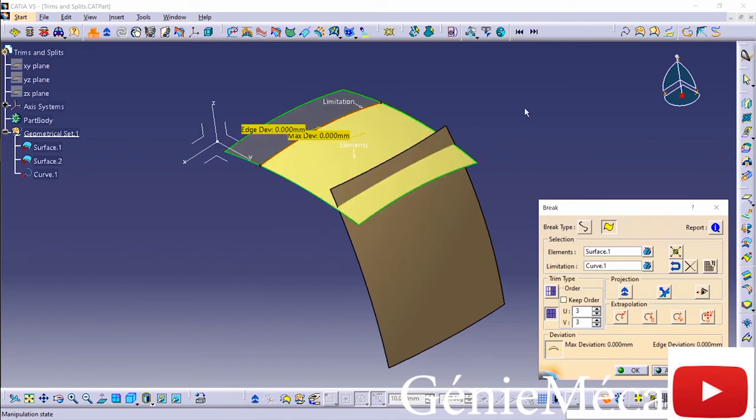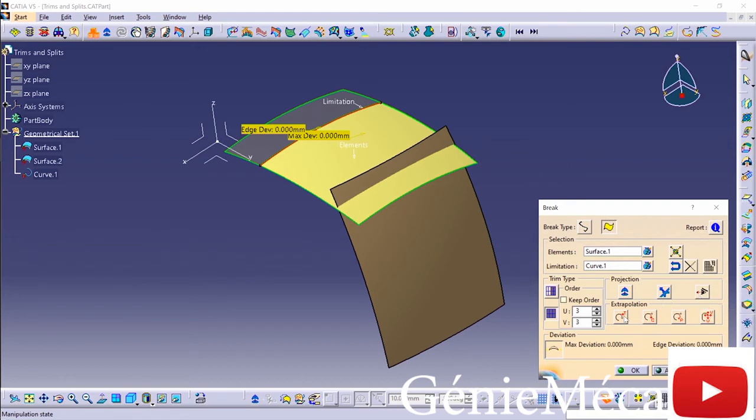Because this is a freestyle, this is tolerant modeling, you may have a curve that has a bit of deviation to the surface, and it'll show you the deviation error based off of those inputs. So that's why you see those deviation errors there. You have several other options here. So if the curve doesn't actually sit on the surface, you can project it along the compass direction. You can do along a normal. You can also do a view direction if you want.